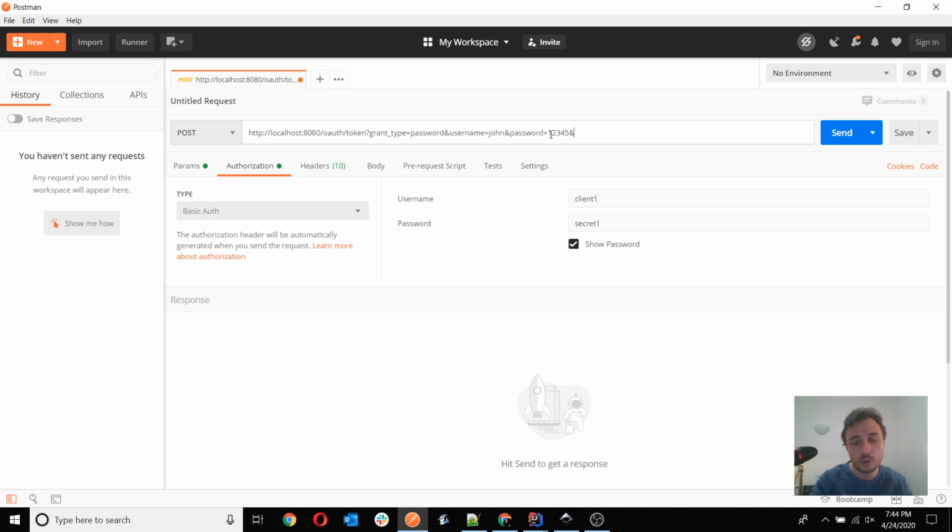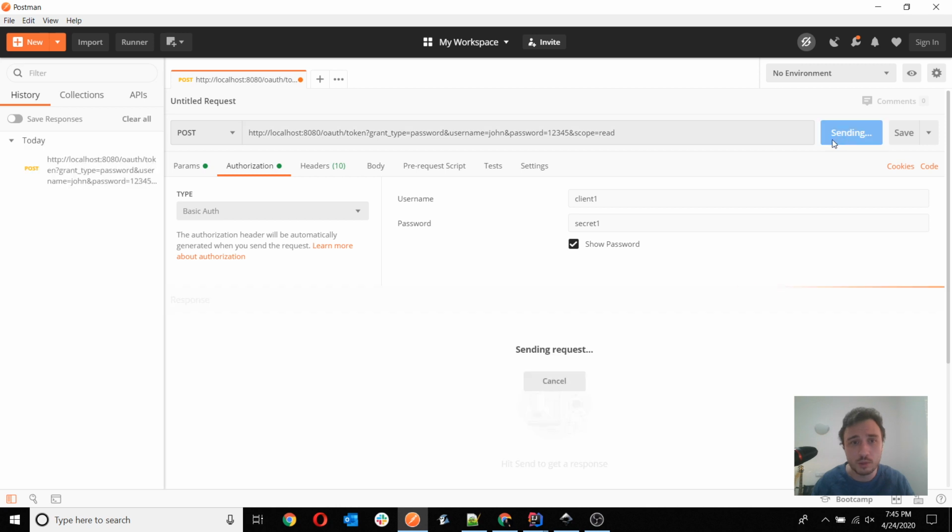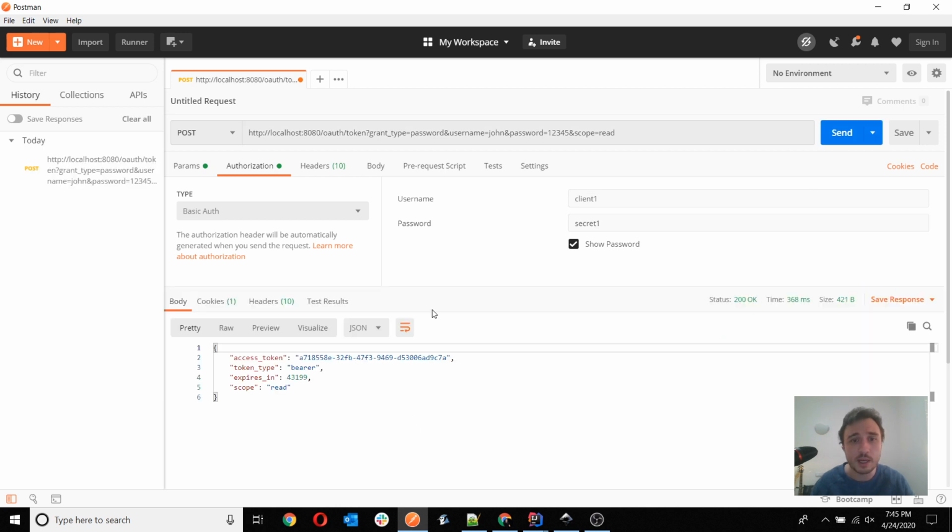And then I also need to give the scope. The scope is also needed to be provided. The scope of the client, the scope that is requested. We only have one and we don't care about it, but I have to add it in the request. And I send the request now, and I get back a response. This is the response I get back: the access token and the value of the token. Well, this is my token. And then I have the token type, bearer.